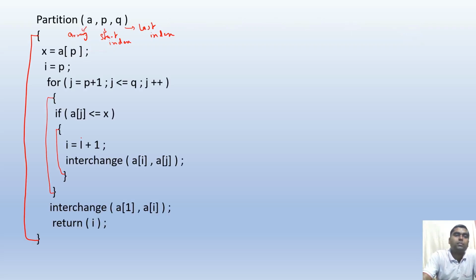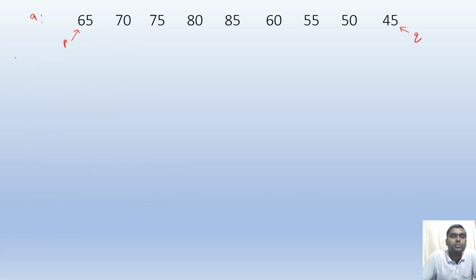Okay, let us suppose this is your array A and this is your P and this is your Q. Let us understand very carefully. So what we are doing in this algorithm is that the starting value, we are storing in x. So we are storing x equals 65, means this we are selecting as x.